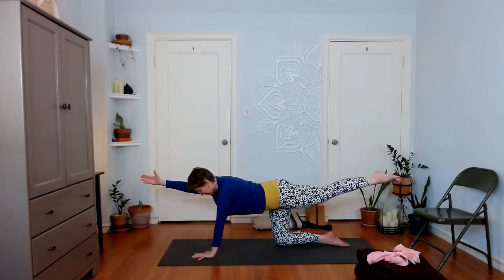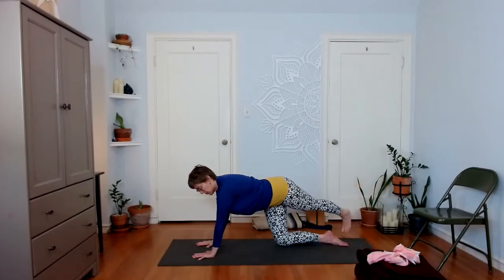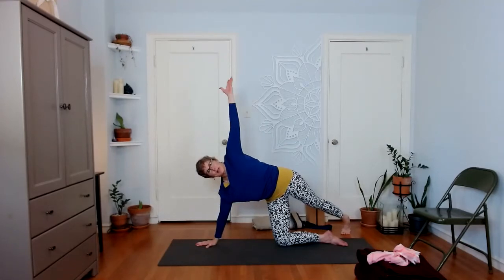Take one more inhale here. Then exhale, the right hand comes down below the shoulder, but take the left foot toward the right side of your mat onto the floor. Turning towards your left, you reach the left hand to the ceiling, and then exhale, turn the left hand towards the front of the mat.